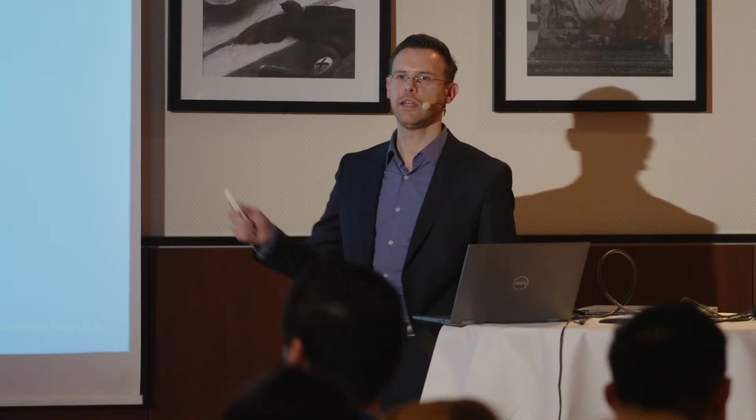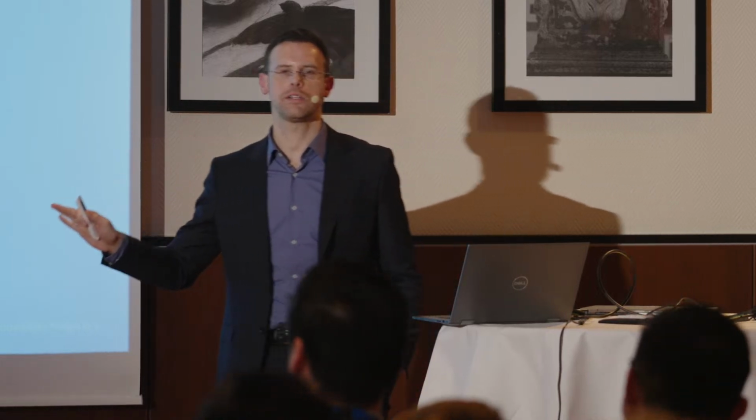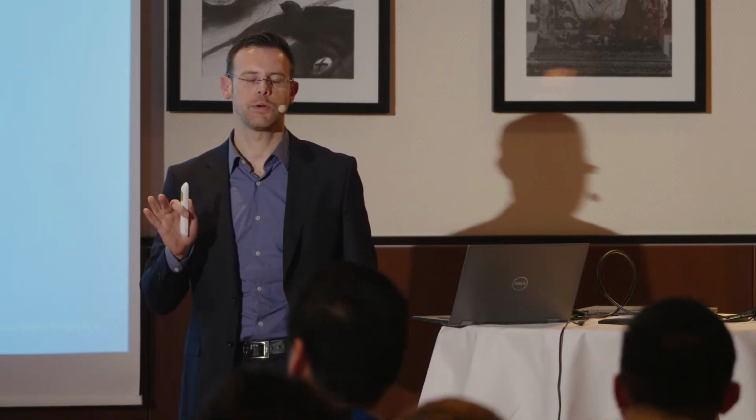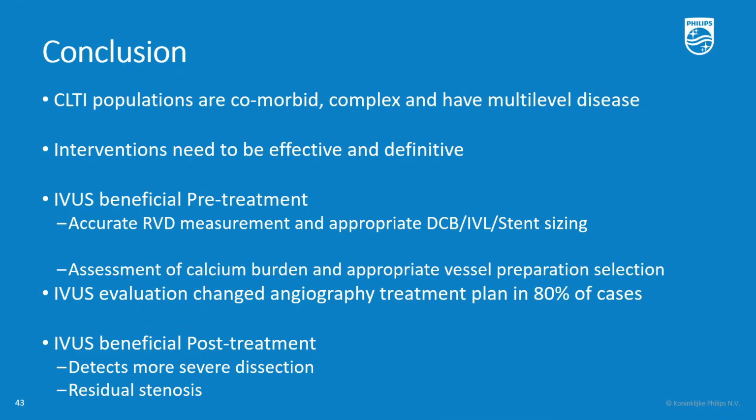In conclusion then, we're dealing with the worst of the worst in terms of our patient populations. We're dealing with complex procedures on complex patients. We have to do them quickly, we have to do them effectively, and we have to do them once. Our interventions, although potentially more expensive initially, need to be done conclusively, okay? And this is why I think you can justify the use of IVUS, because it helps me make better decisions.